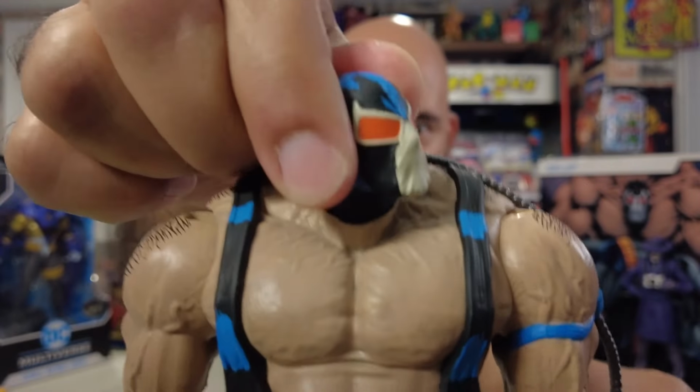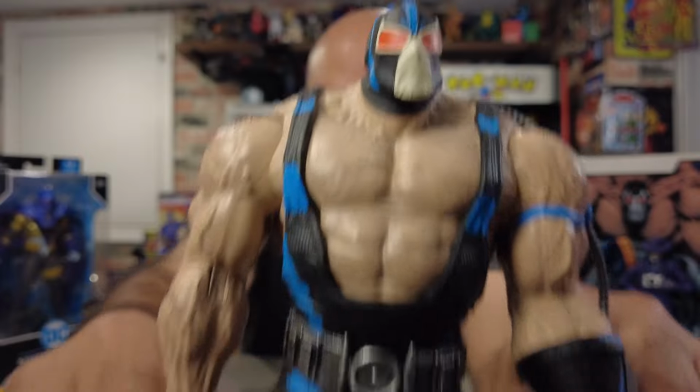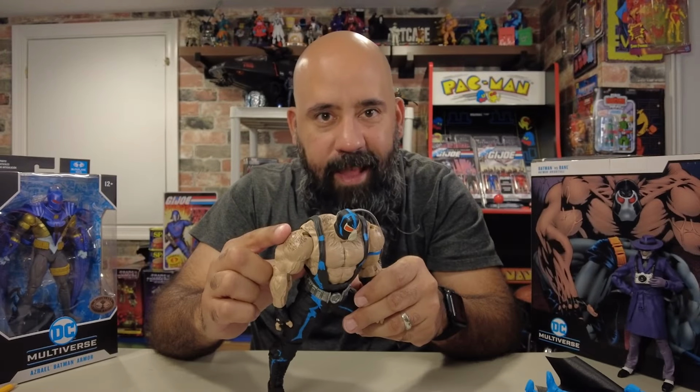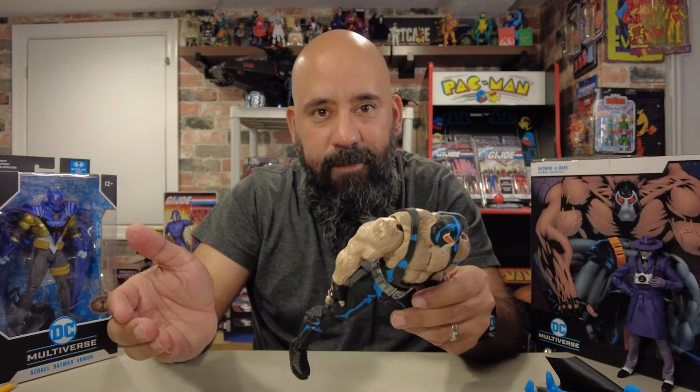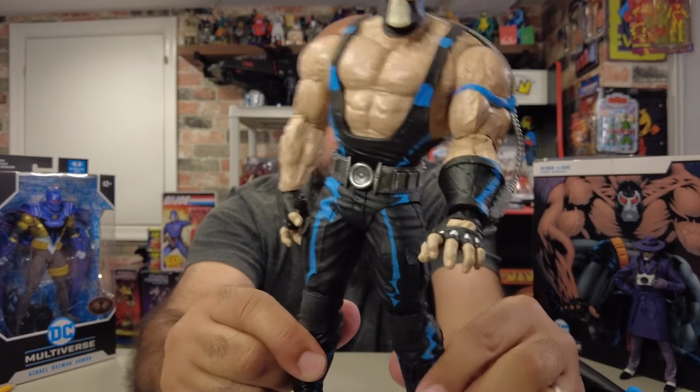Again, it kind of pops right out of the comic book page. I really think they did a nice job with this Bane. They got the hair. The hair is a big thing in the picture. They got that stylized comic book bluish line art. I think most people that get this Bane are going to be very happy with it. But ultimately, I want to see if I can break the bat.